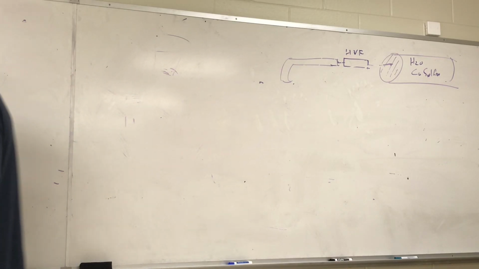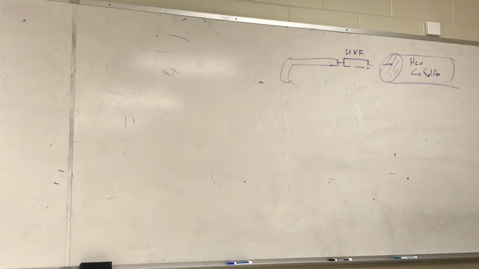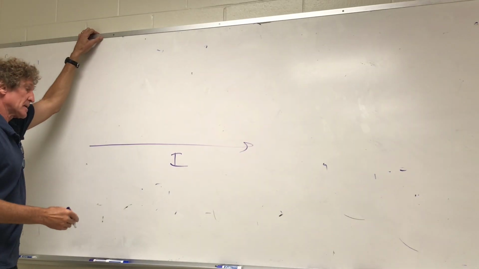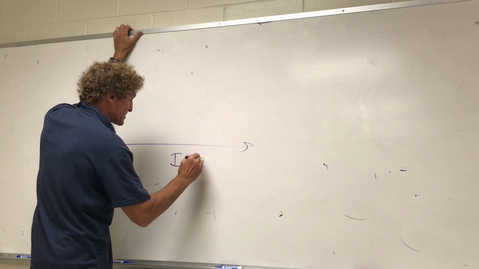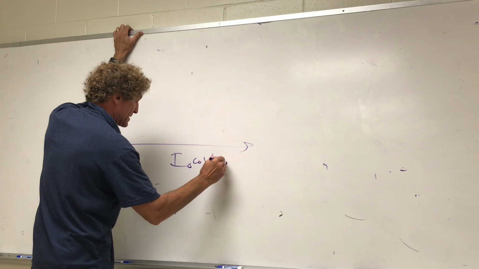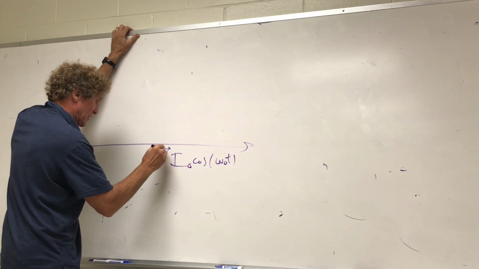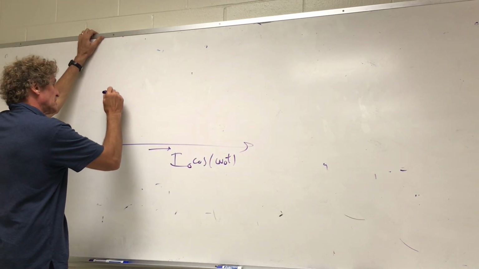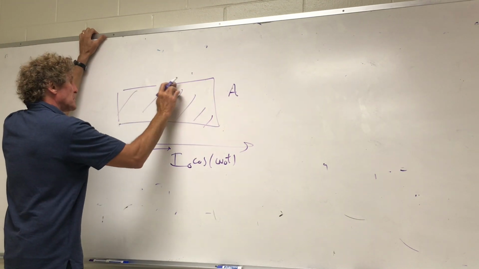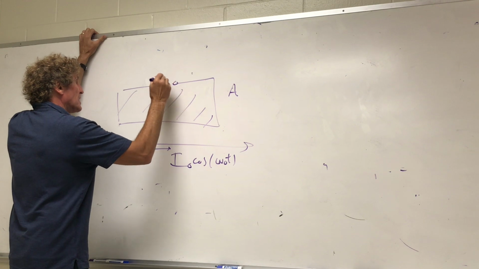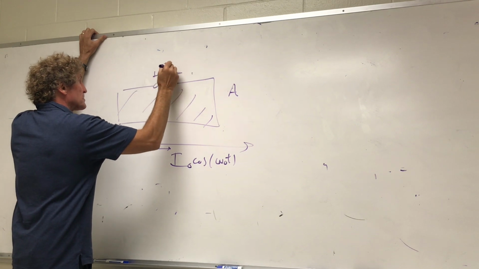You know what a transformer is, right? So suppose I have a long wire. This is going to be the easiest thing. And I have a current I, and let I be a function of t, I naught cosine of omega naught t. Doesn't matter what it is, this is a current. Now I have a single loop like this, and the loop has an area A, and I'm going to break a point here, and I want to know the induced voltage here.